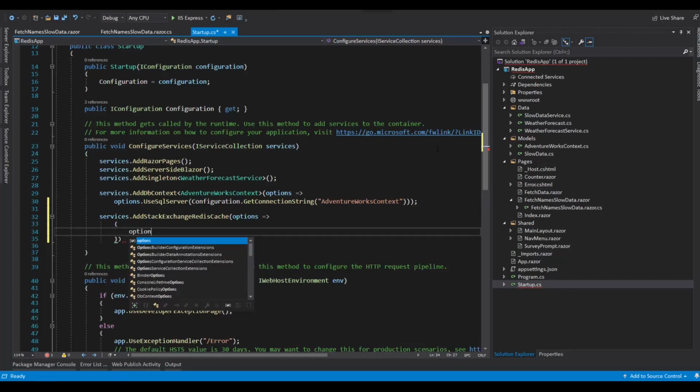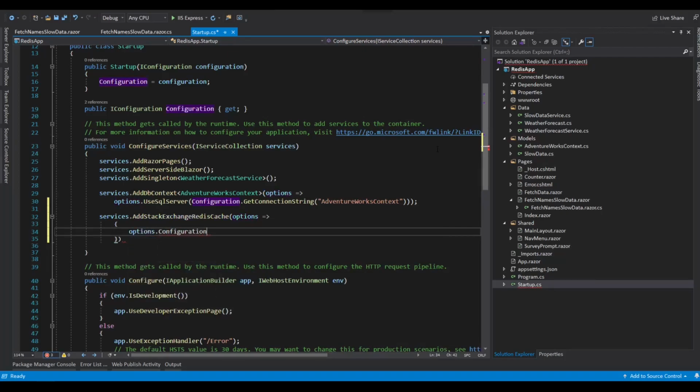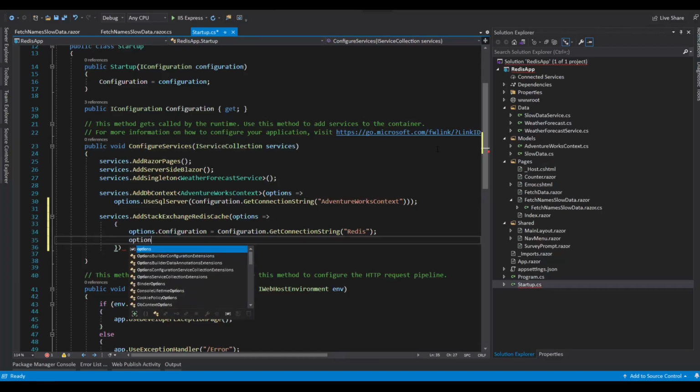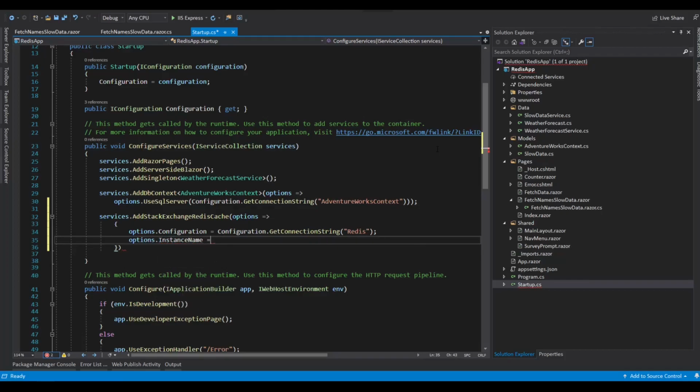And let's do options.Configuration equal to Configuration.GetConnectionString. So this is going to be how we're going to connect to our Redis instance, and we'll just call this Redis. And this doesn't exist yet, but we're going to put this into our appsettings.json file here in just a second.